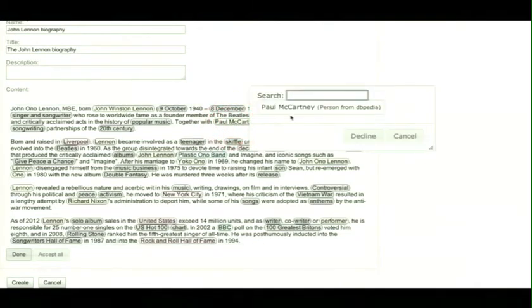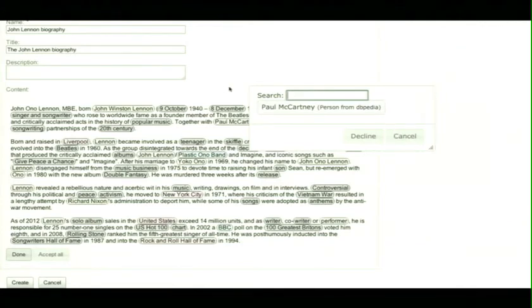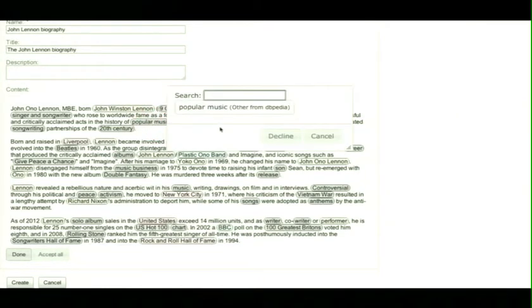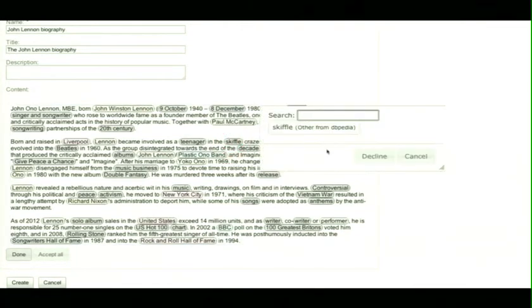So again, a place, Liverpool, New York City. Of course, Paul McCartney. Okay. Now, if there are some entities that I don't like, or I consider that it is not important for me to annotate in my document, I can get rid of them.